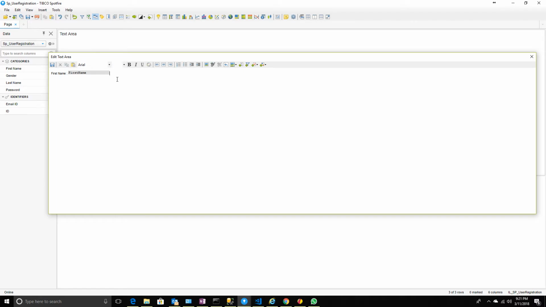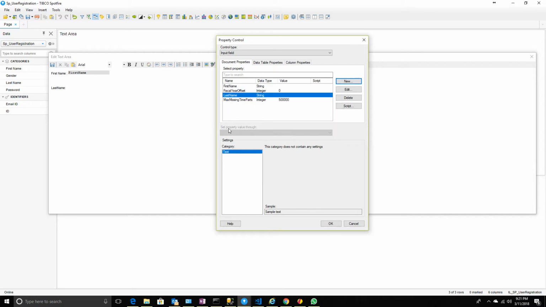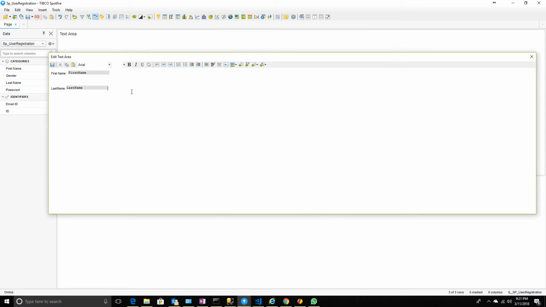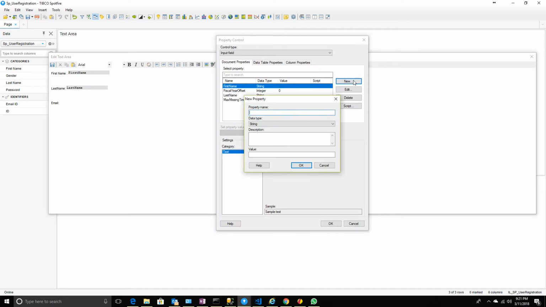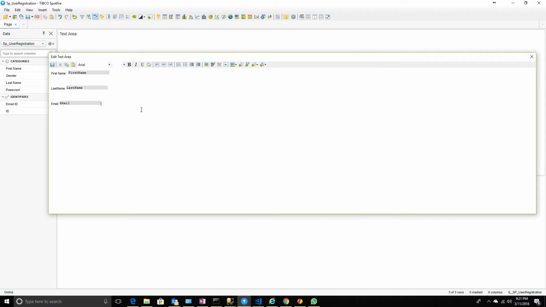Okay, so I have first name created, then last name. I'm going to create one more input field and call it last name, again string data type, and then email, and I'm going to insert this as input, new email.